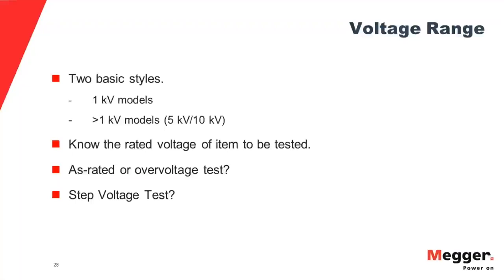Then for industrial and utility type equipment where you go up to higher voltages, you jump to a medium voltage rated tester. So fundamentally, your very first determination in buying an insulation tester will be the rated voltage of the equipment that you're going to be testing, and then select your tester against that. And do you want to do over voltage tests? Think about that. And step voltage tests, we'll talk about that later.